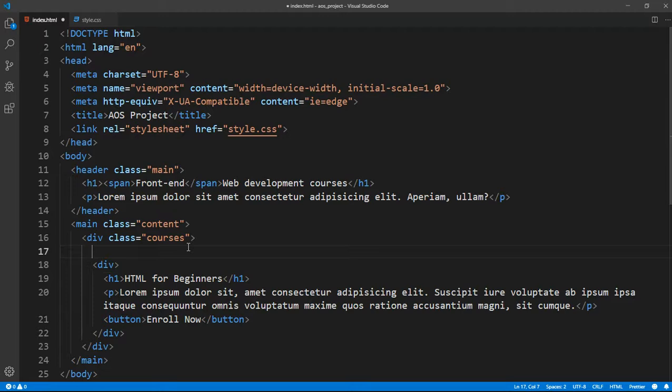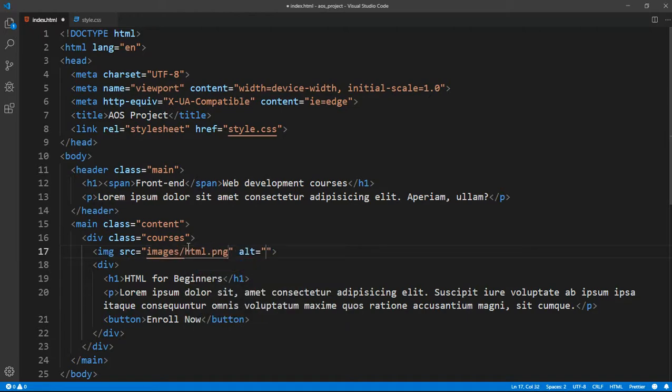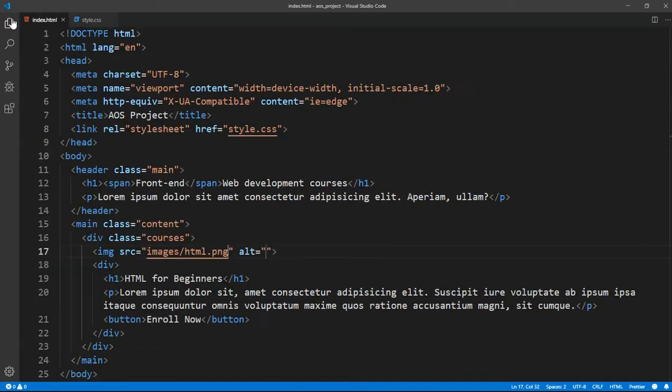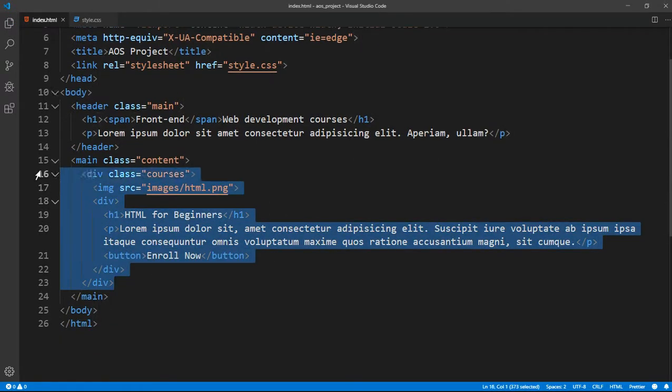So inside the courses I want the image. So the first image I want is in the images folder, and the first one is html.png. By the way, I have all the images. I'll leave a link to the images in the description. It will be on the GitHub page. Also the source code will be there, by the way. So this is the basic one we have.